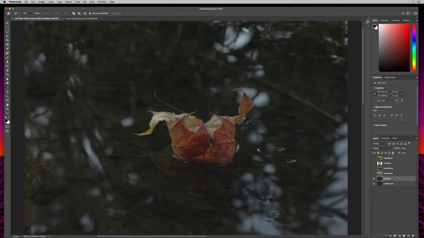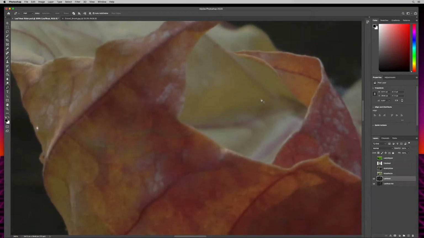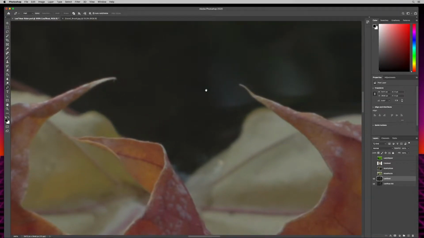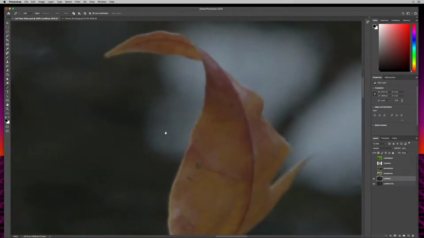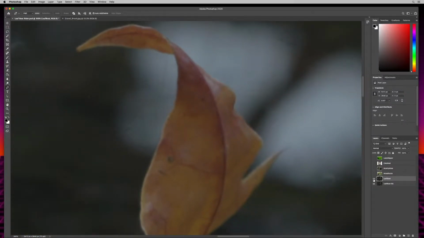Okay. What I'm going to do now is hit Command or Control plus a few times and just really zoom in here. Okay. I'm going to hold down spacebar and then click and drag. Okay, so notice when I hold down spacebar, my pen tool is changing to my hand tool. All right, if I hold down spacebar, I can click and drag. And what I'm doing is I'm moving the whole canvas around. I am not moving an individual image. Okay, I'm moving the entire work area.